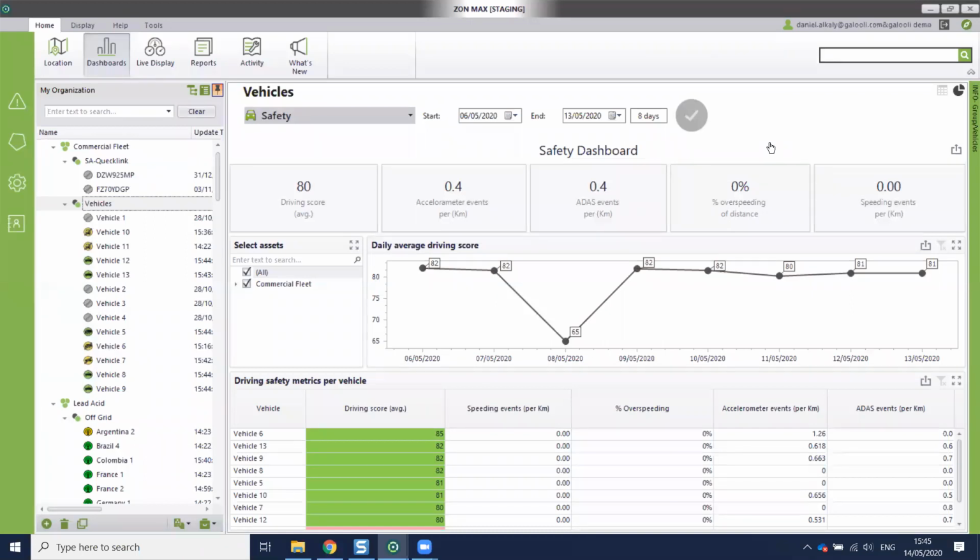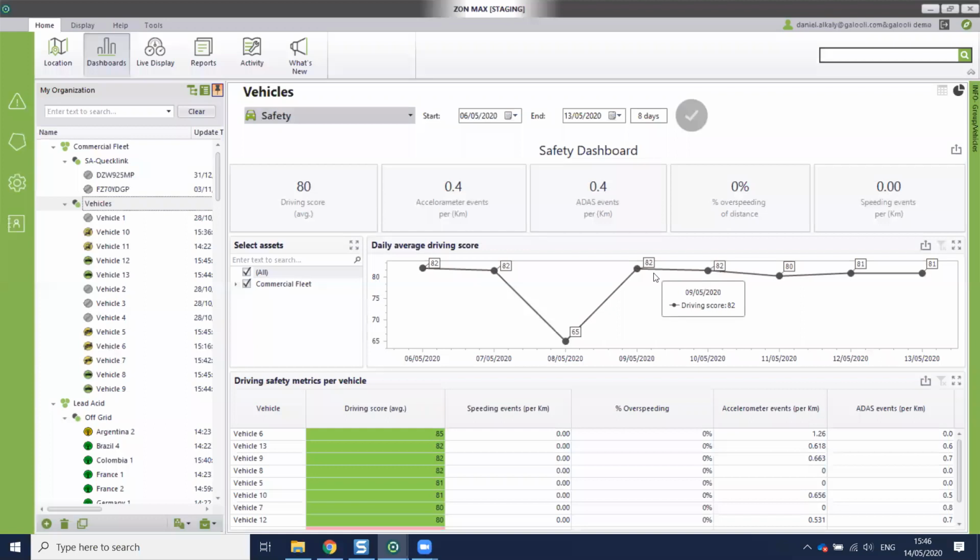Specifically, this speed does not have any type of overspeeding events. However, if there were, we would be able to see the percentage of overspeeding of distance. This is very important because here you can really understand how much of the entire trip, how much of the entire kilometer which these vehicles have accumulated were spent overspeeding. And obviously, if this number is very high, then you have a major issue on your hands, because that means that most of the trip, your vehicles are spent overspeeding in very large percentages.